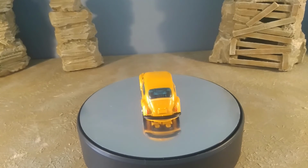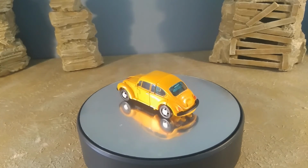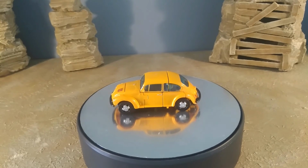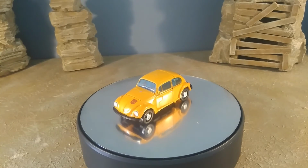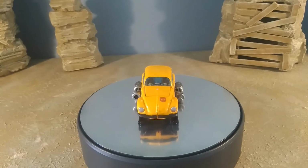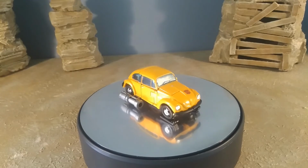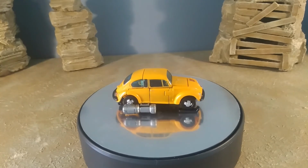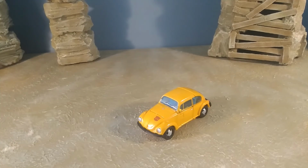The only thing they maybe could have done is there's no spare wheel on the back, which I'm not entirely sure if that was always in the show, but I seem to remember there being a spare wheel on the back. I know Masterpiece versions do it, but apart from that, this is a really beautiful mould. And if you want, like you could do with Cliffjumper, you can take the bazooka apart, attach the parts onto the vehicle mode and have it in this jet ski hydrofoil alternative vehicle mode. No one ever displays them like this, but it's just a thing you can do if you want to.